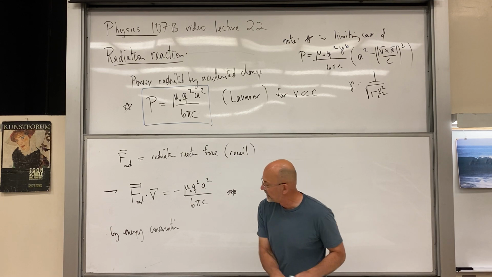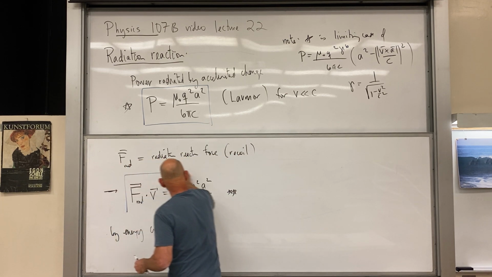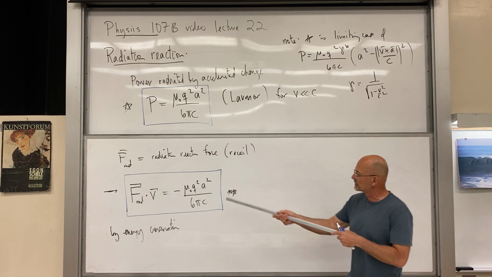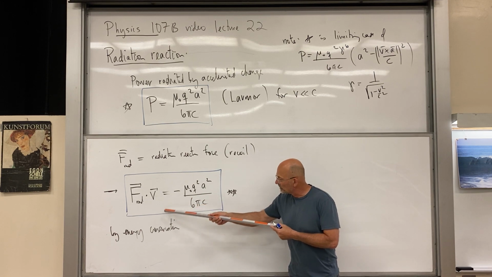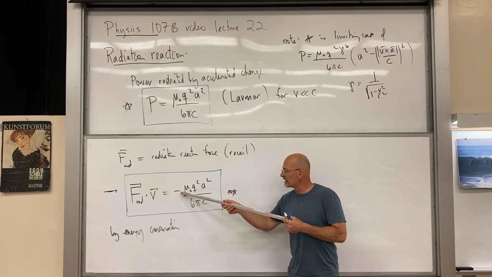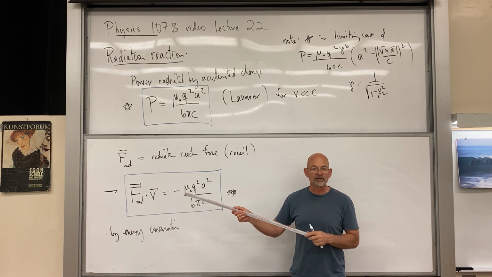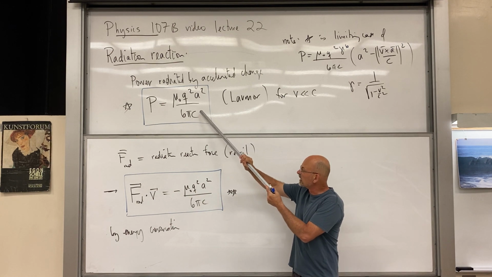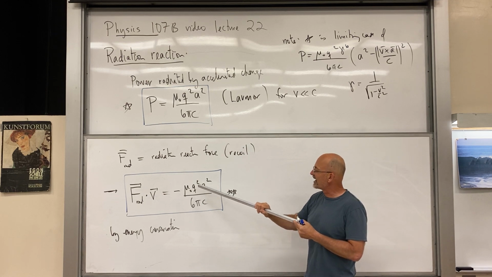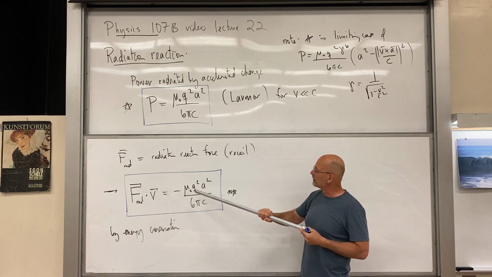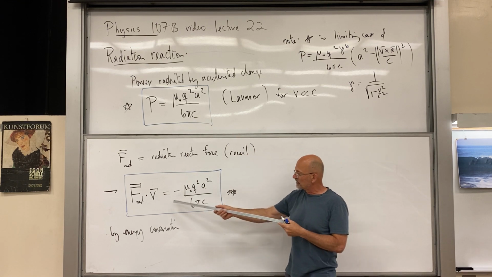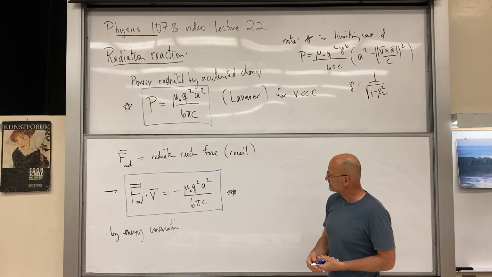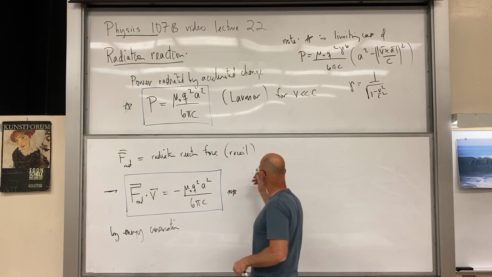Now there are some important points here. We can only use this expression, strictly speaking, for motion that's restricted to some small area of space. Because remember, the radiation concept is what goes out to infinity. So we have to have this localized in space in order to use the radiation concept. Otherwise, there's just energy in the field somewhere. But this is the stuff that goes out to infinity. So for that reason, this is going to be localized.